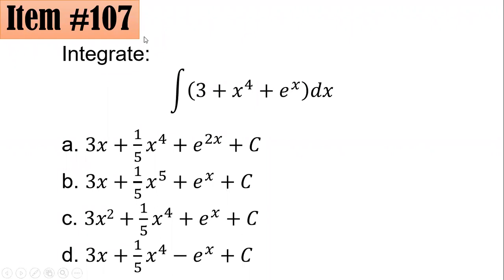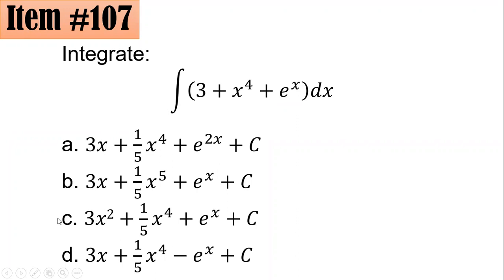107. Okay, please integrate this. Integrate 3 plus x to the 4th plus e raised to x dx. B daw. Okay, sige. Tingnan natin kung tama nga ba si B o baka naman nabogus kayo. Okay. Ano pong integration ng 3? Yung integration ng 3, I think I mentioned earlier, no? Constant na naman si 3, so attach natin yung x. Yung integration ng 3, 3x. Remember, if you are integrating a polynomial, we will utilize term by term integration. That is, we will integrate each term. So integration of 3 is 3x. So therefore, dapat 3x lang.